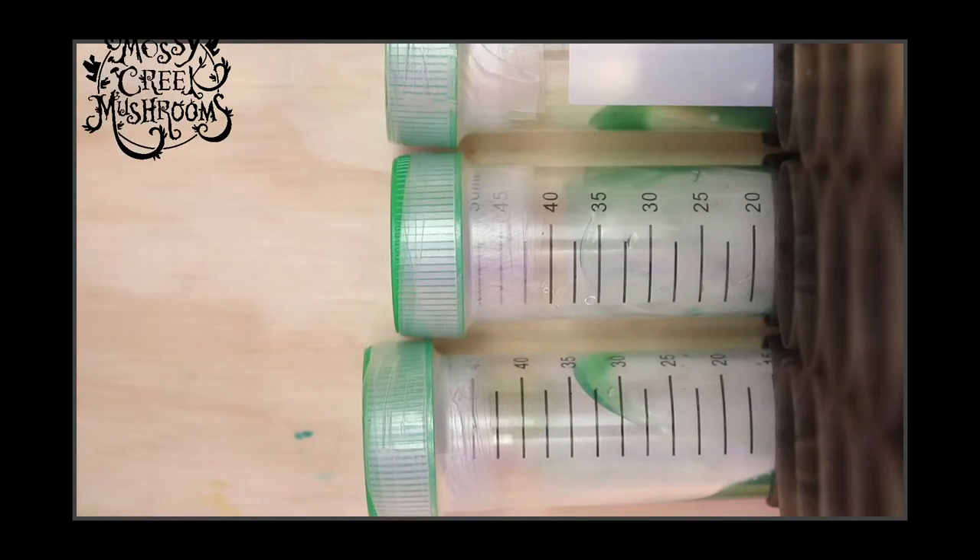Welcome y'all to the MushroomCast. Today we're going to do another Lab Live. I've got the overhead camera set up — you can see it right over there. Those are actually the slants that we did last week during the Lab Live. You can see they are quite grown in, very white. I'm trying to get a closer camera angle this time, so just let me know if that's working for you. If not, we'll zoom back out — this should be the best setup to really see what's going on.